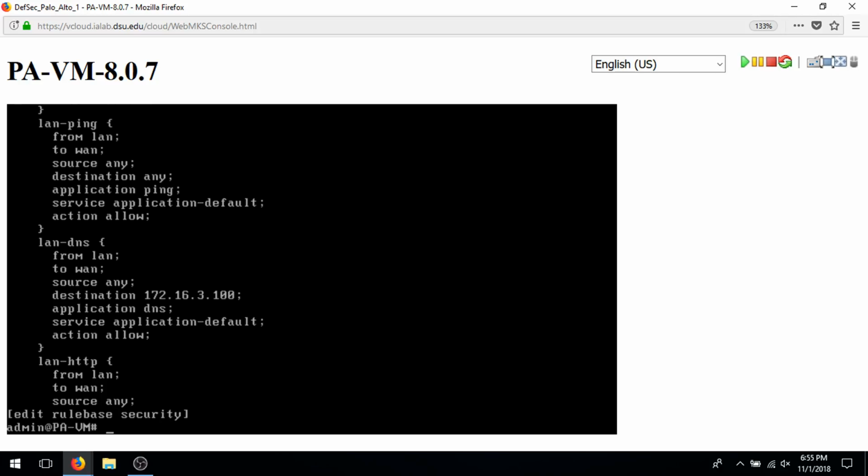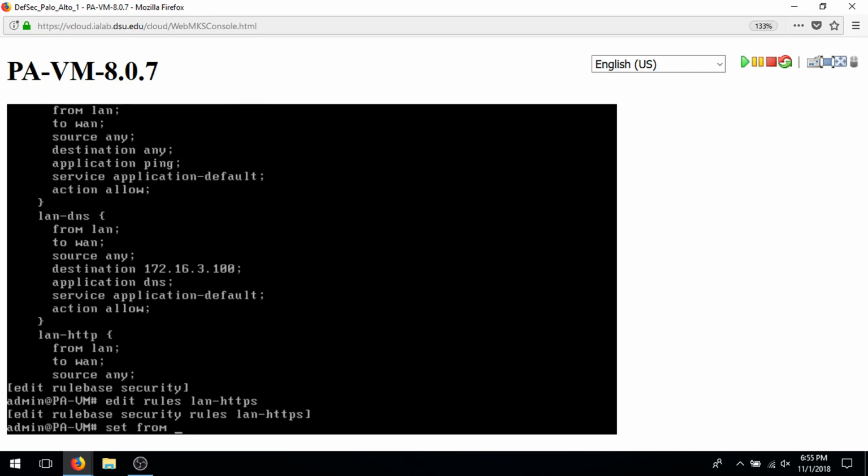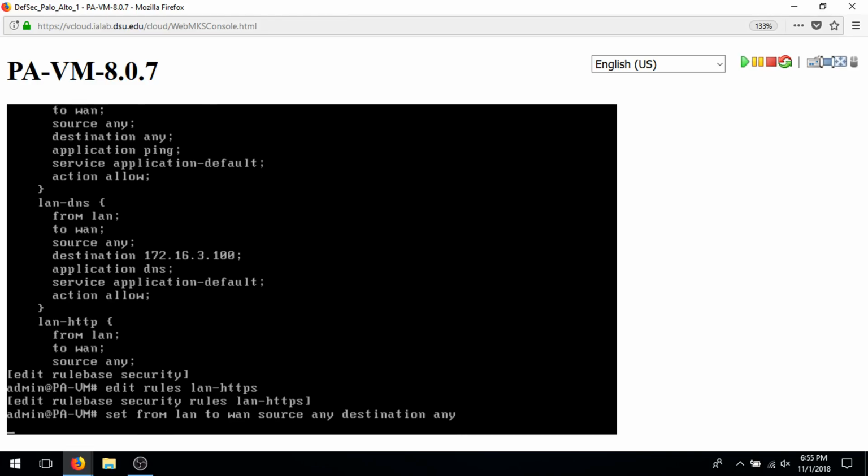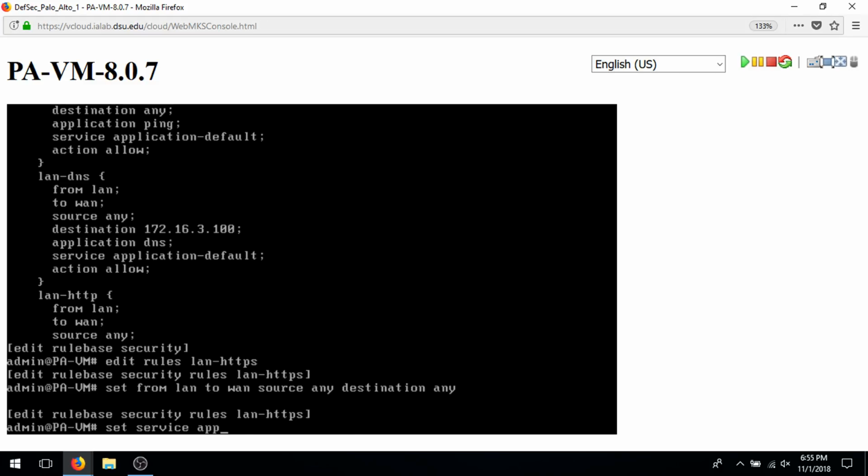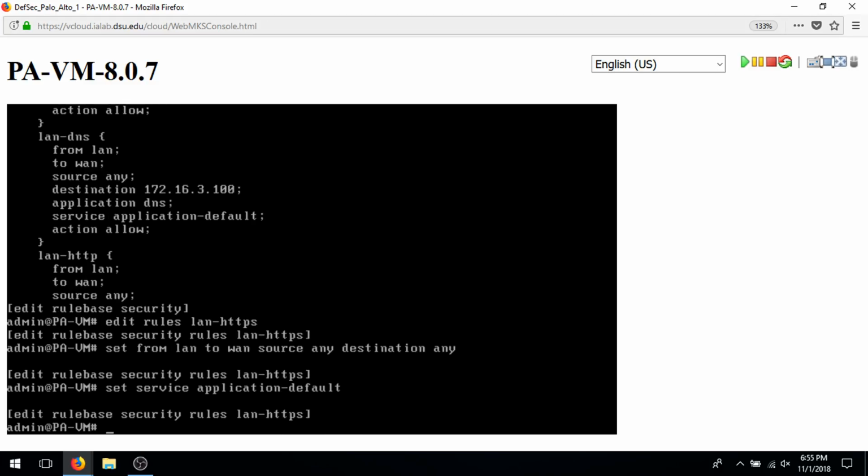So now we get to the weird part where Palo is extremely granular about HTTPS. So the way we're going to make a rule for HTTPS here, set our service application default, and then let's talk about applications.